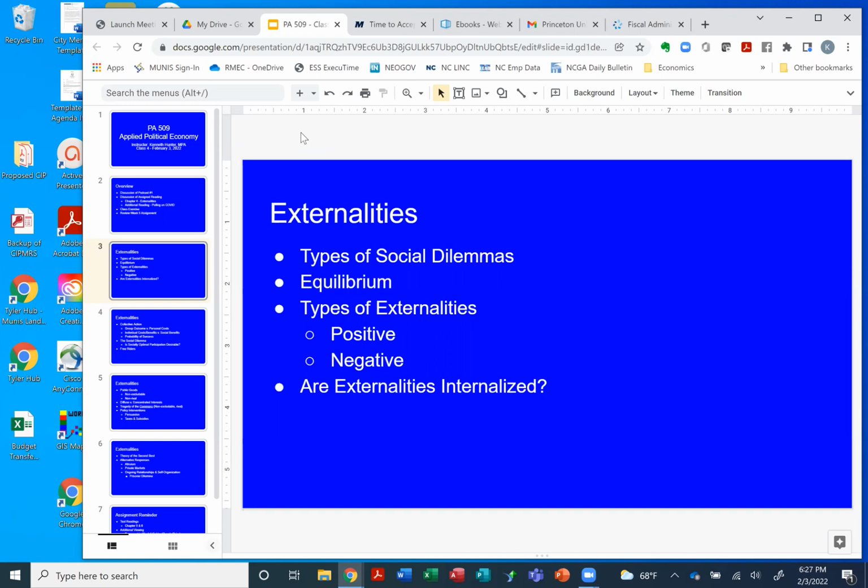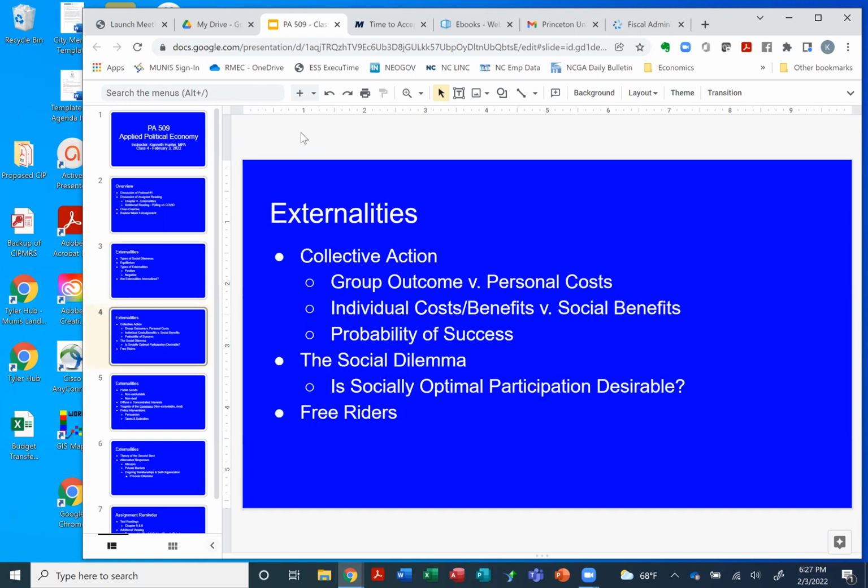Okay. So now let's talk a little bit more about collective action. So much of what we do in public policy is in the attempt to try to achieve collective action. And this can be formally through government or informally through other means. And what we're really doing is trying to achieve a particular outcome, to solve a problem or create a benefit. And there is an aspect of it where there is the reality that there is going to be personal cost incurred with respect to that action.